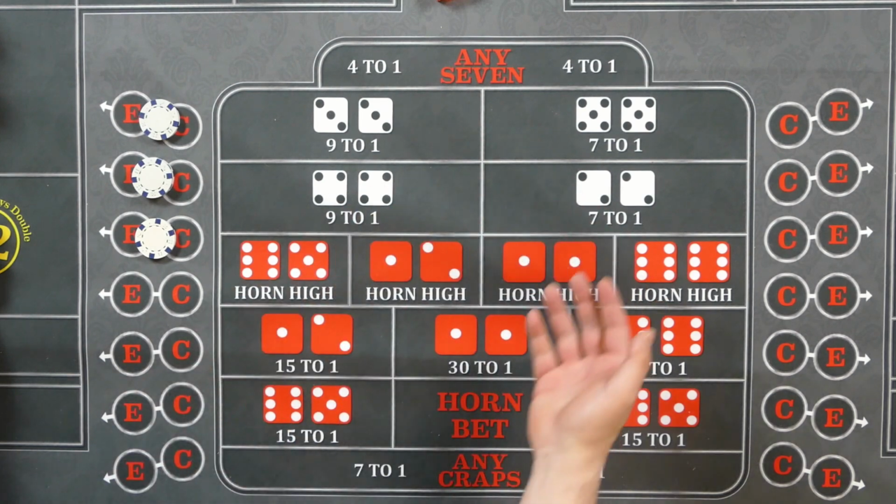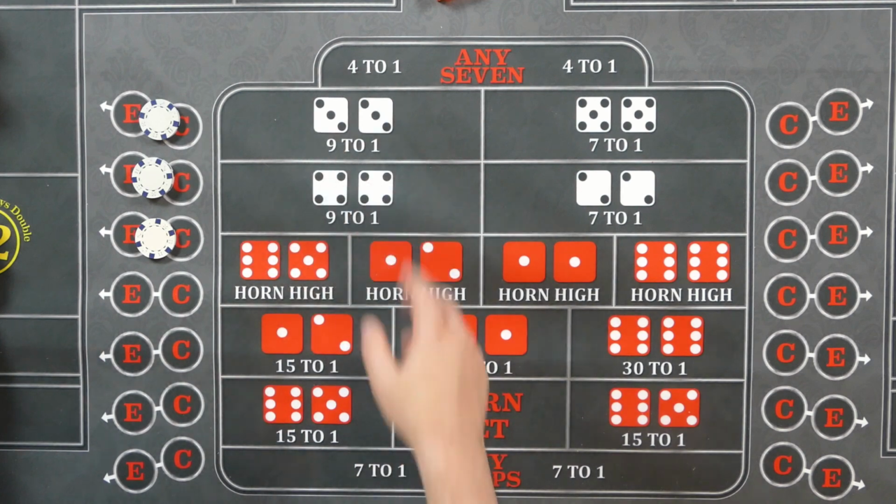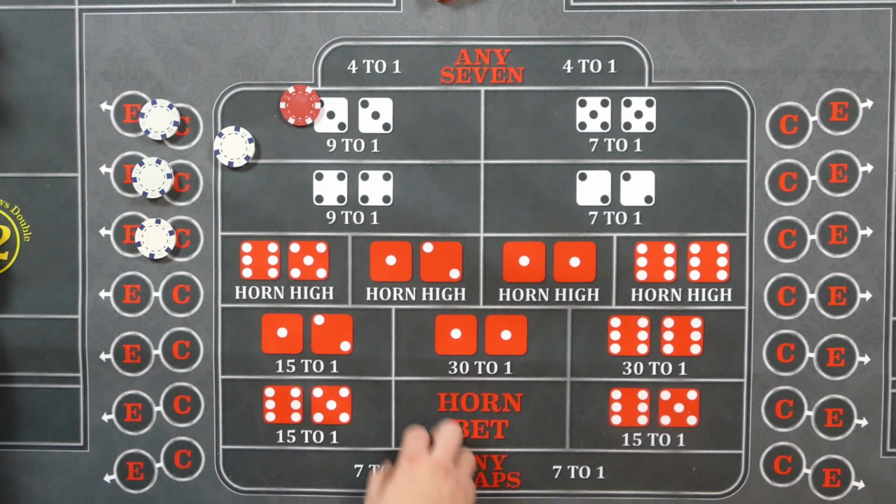Okay. Everything else is fairly obvious. 9-1, which means if they had $5, they'd get paid $45. If they had $2, they would get paid $18.